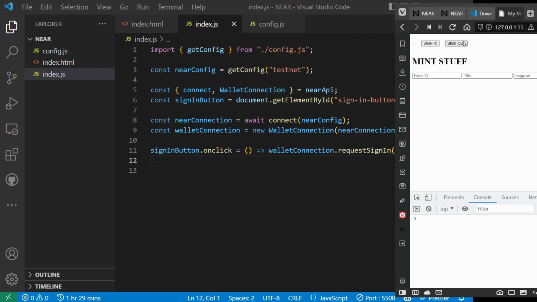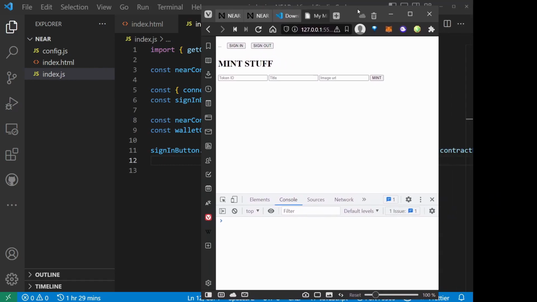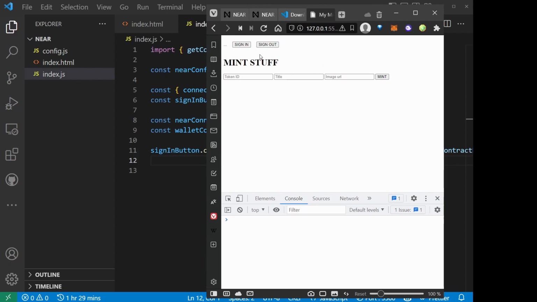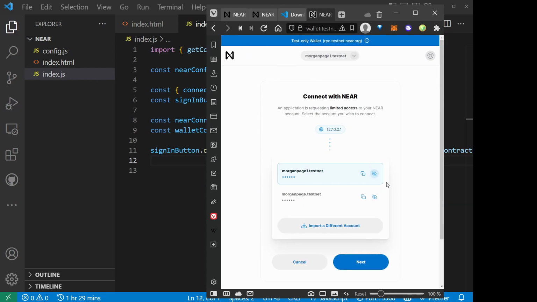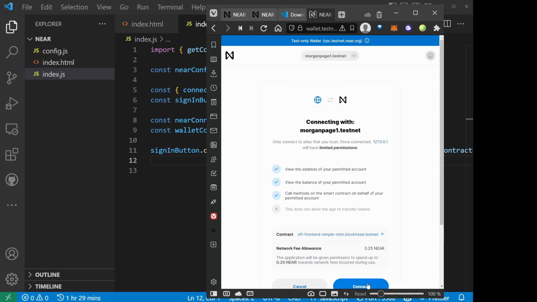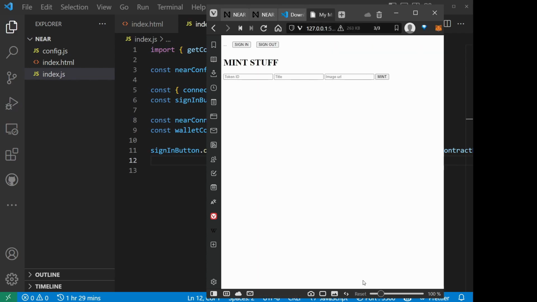So let's click, let's bring this over here momentarily. Let's click sign in. And there you go. Let me just close this. We can actually already sign in to our wallet. Pretty cool, huh?